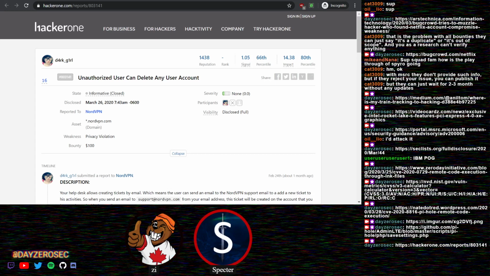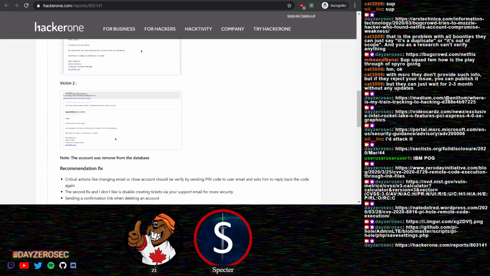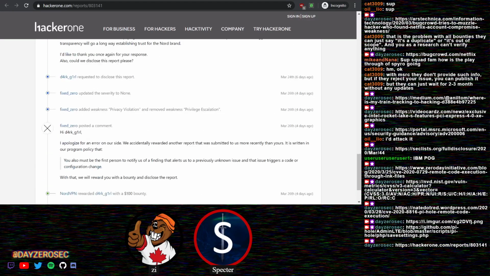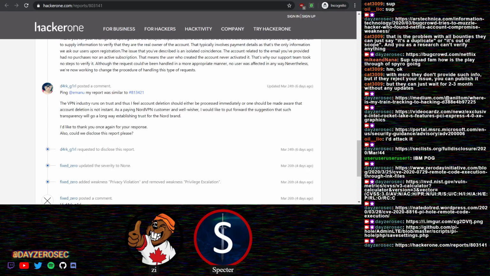Yeah. I think she did bring up a point that's kind of fair, that NordVPN should make it more clear that they are going to do a verification process like that on those kinds of actions. But then again, you would just experience it. If you're having to submit a ticket, whether or not they do the verification, you're expecting there to be some level of human interaction. They have to read the message to go and delete it. Yeah, you're expecting that. So I think it's just kind of implied that there's a process.